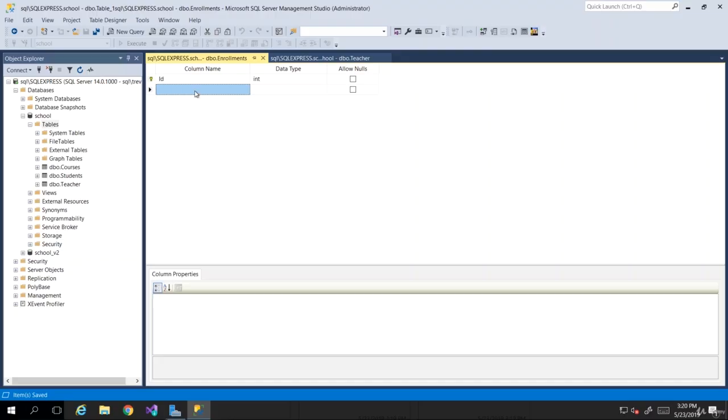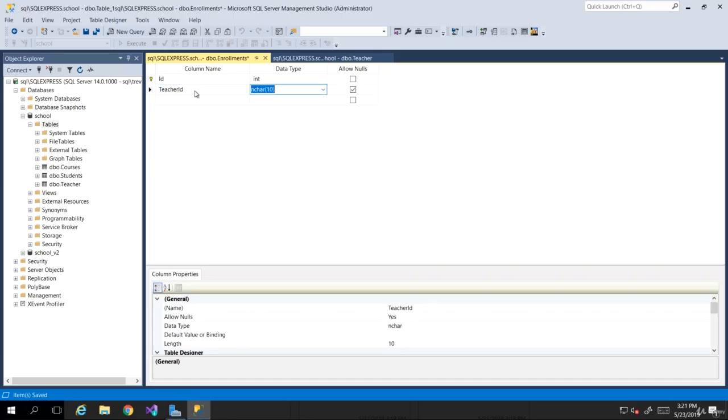So then we'll create teacher ID. So this is the person teaching and it's teacher ID. So it has to be an integer, all right? At least based on our design so far. We have student ID because the teacher is teaching this student, and I'll just keep my casing consistent. And then we have the course that this teacher and this student are both going to be involved in. All right. And that is the beginning, and I'll just save this quickly so we can get it updated. That is the beginning of the creation of a foreign key.